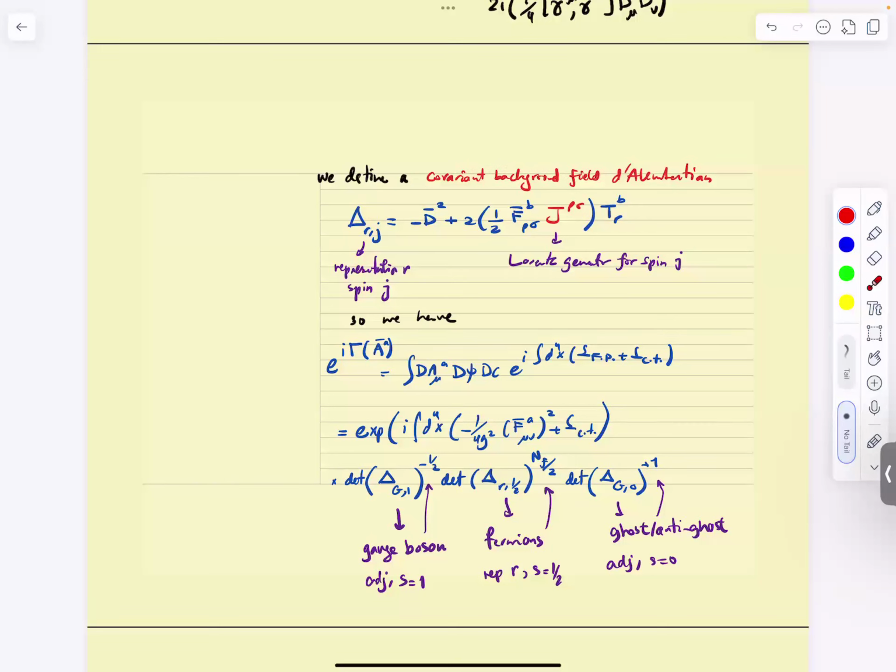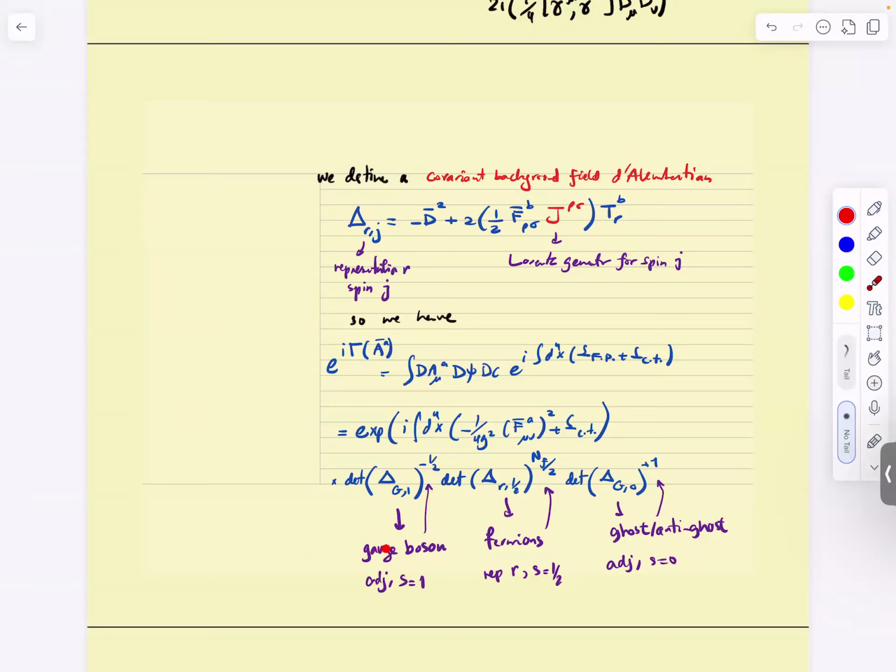So for any theory, now you don't need to do one-loop integrals the way that we've been discussing. Any Yang-Mills theory coupled to any form of matter in some representation R, the matter has spin J, doesn't matter. Then you take this expression. Once you do the one-loop integral, you get an expression like this, where matter in different representations R and of different spin will contribute to the determinant. If they're fermionic, if they're anti-commuting, the power would be positive. Sorry, if they're anti-commuting, it would be positive; if they're commuting, it would be negative.